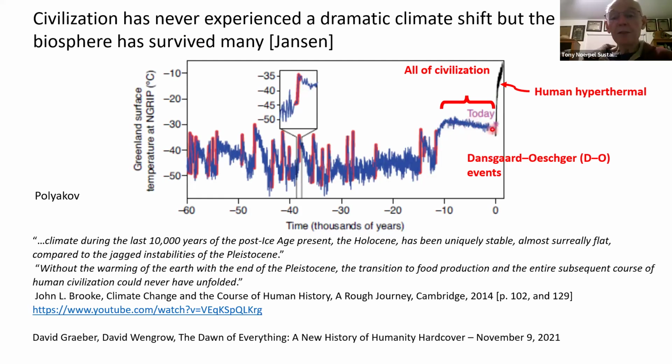All of civilization occurred during this very smooth, almost uniquely stable, severely flat period, because agriculture was possible. Here's more typical of how the Earth system behaves, and you can't do agriculture here. So we were hunter-gatherers, although there's a recent paper I saw just the other day that said we did get many of our calories from growing food.